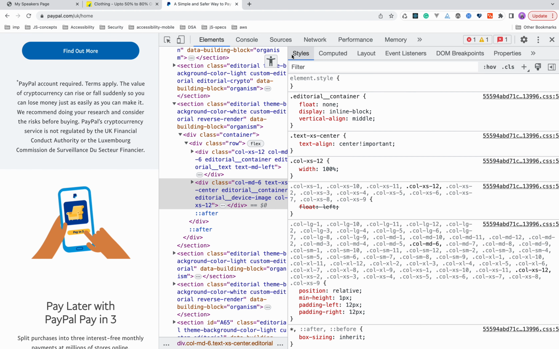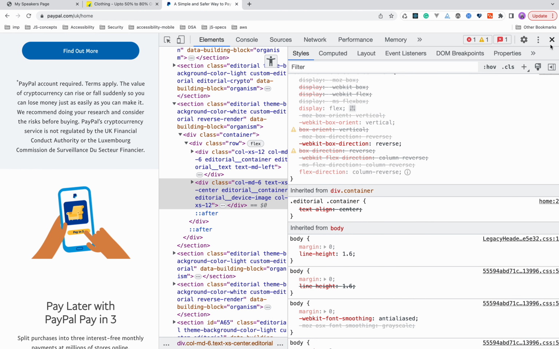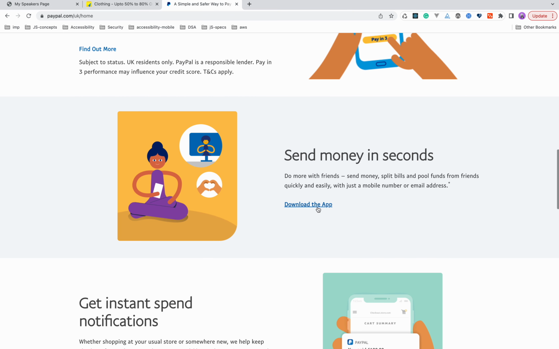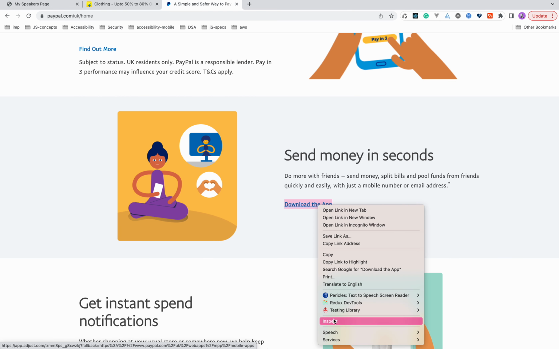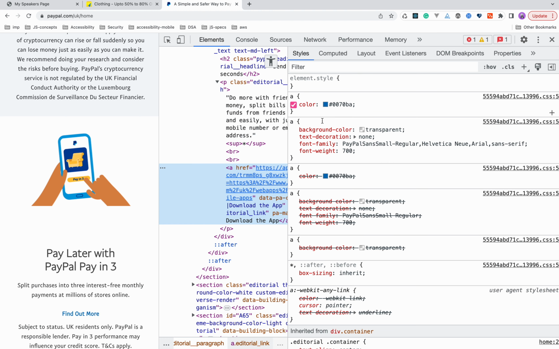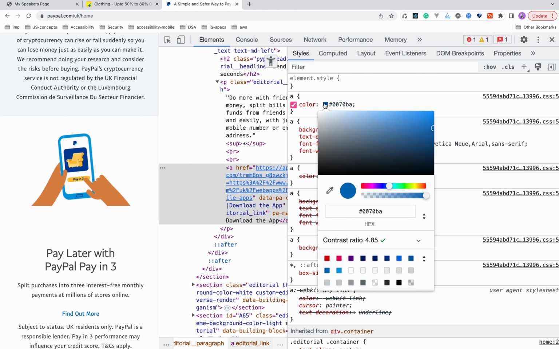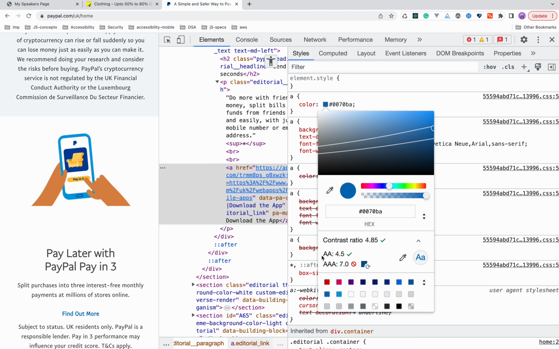Okay, now the two last things which I wanted to show you. The one thing is related to, let me just select something. Let me select this. Okay, so DevTools also helps guide you on accessibility. So when you click on this color, it will give you the contrast ratio and it will tell you which accessibility level it is passing. So it is passing AA. How do I know? Because of this green mark. The triple A is failing. How do I know? Because of this. A very useful feature for accessibility purposes.